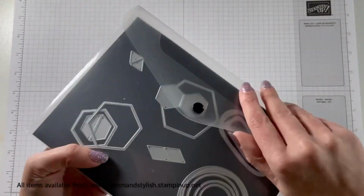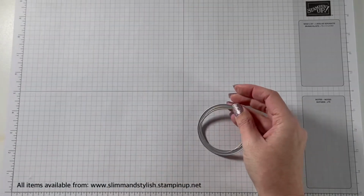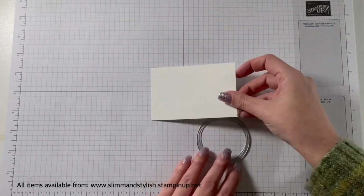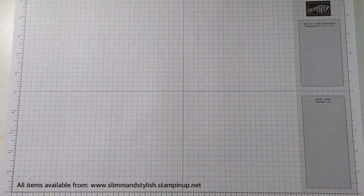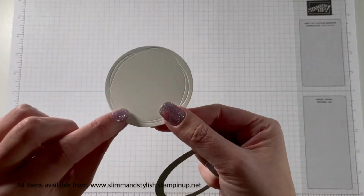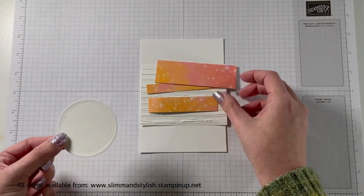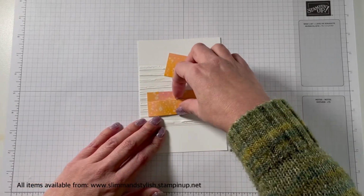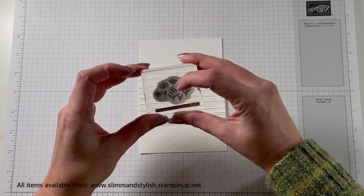I'm then going to be using my lovely shapes, and I'm going to be using this gorgeous circle, which has got the embossed circle in between. And this is going to be for my sentiment. I'm just going to run that through the die-cut machine. You can see that embossed circle on there. So now I'm going to bring my card back. Like I said, I decided to use the bigger piece, but I will be doing that later.